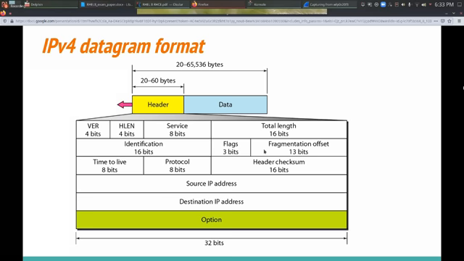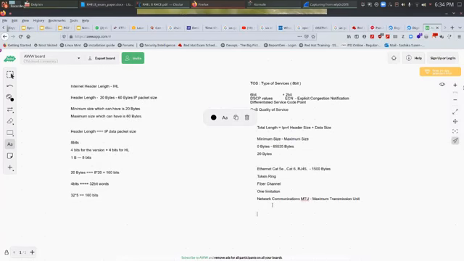Right? So when you say total length, it includes the data plus the IPv4 header. Keep in mind that when you're dealing with this, it includes data plus the IPv4 header. The IPv4 header, you can take as 20 bytes. Total length, let's say for example, there is a calculation as well. If you look at the total length here, they are going to say 60 bytes.